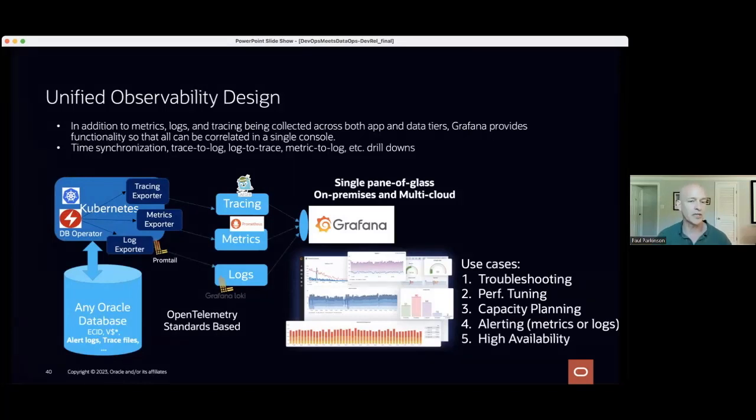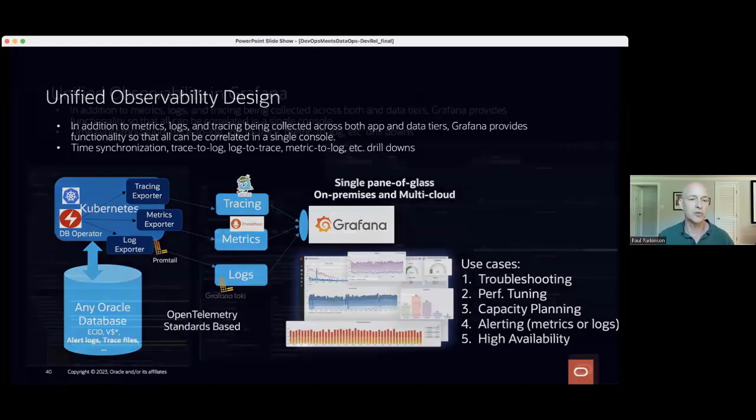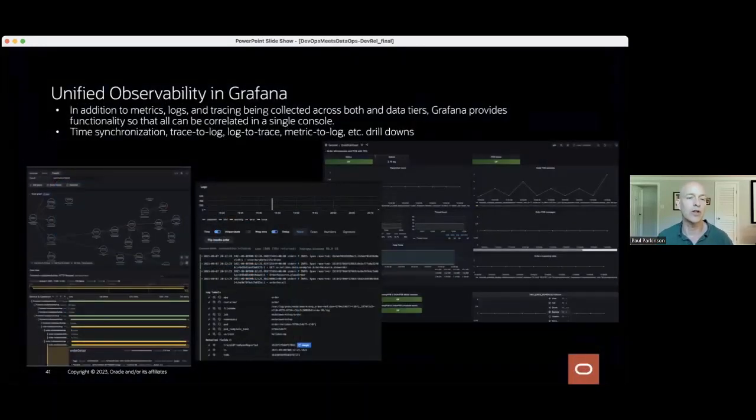So then I'm just returning to the slide that was shown earlier as an example of us supporting open standards. We have these different exporters. You can bring it into Grafana, and all we're really doing here is making sure that we support Grafana, and Grafana is bringing, to be honest, some of the cool features. So we're exporting information from the app and database tier, from DevOps and DataOps, and bringing it into Grafana, and then we're using some of its features to do this awesome correlation work that they have.